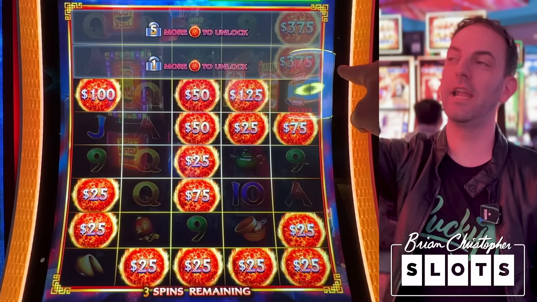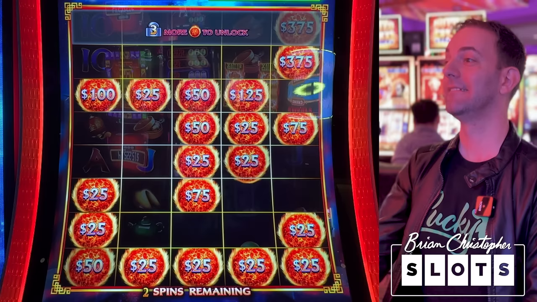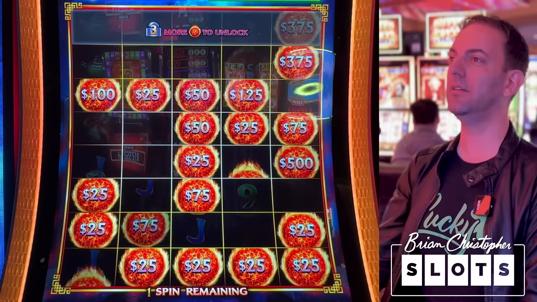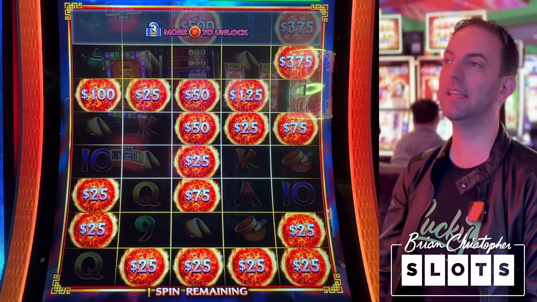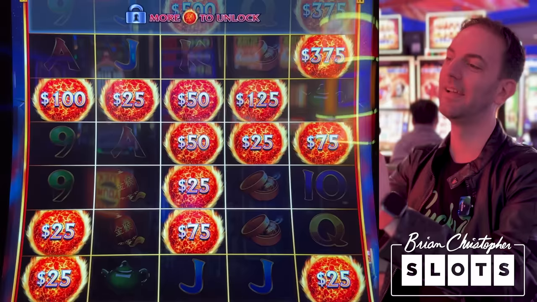$3.75. Okay, okay. Can we make it all the way now? Go, go, go, go. $500 up there too. Oh man, last spin. And, Minnie was going around there too. Let's see how we did. A lot of big numbers. How big is it in the end?